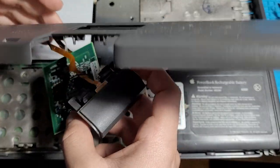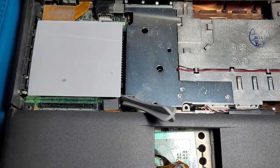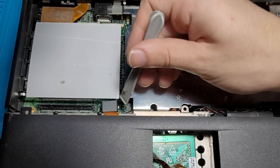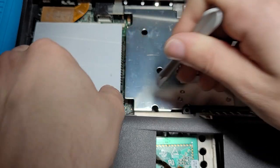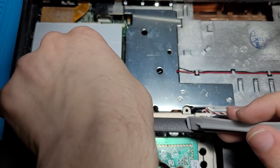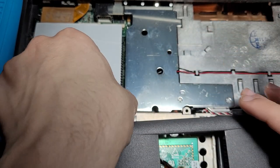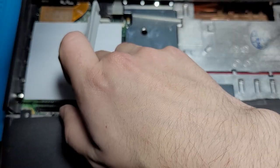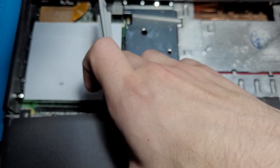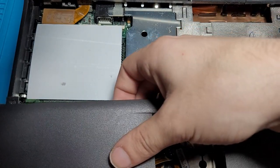These ribbon cables are getting twisted here, and we just need to get this unplugged. You don't want to pry on these too hard, or else you will destroy the connector. And now the right side. Is that enough? Oh, I feel like that's enough. Maybe not. We'll pull that up just a little bit more. There we go. That should be enough. Okay, we need the left side just a little bit more. Come on, get out. Yes. Okay, it's free. All right, let's look at this housing real quick.